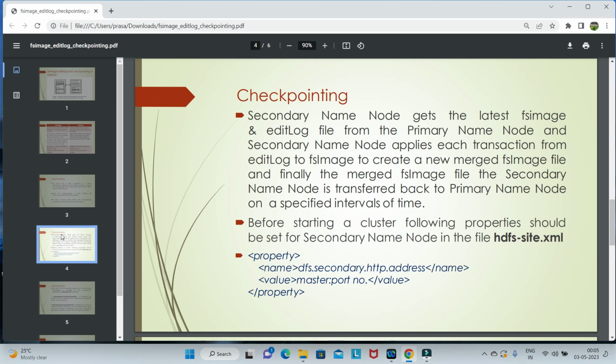We'll see what other parameters we need to consider to configure these things. Before starting a cluster, we have to set the properties mentioned here, like dfs.secondary http address, where we need to mention the master and the port number, generally 50090 or any other configured port number.